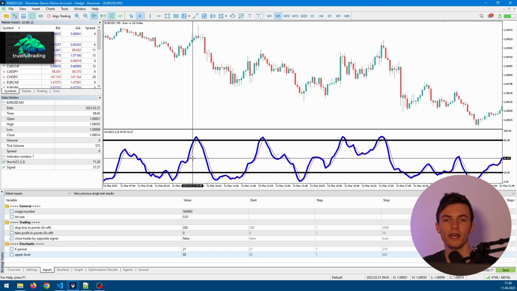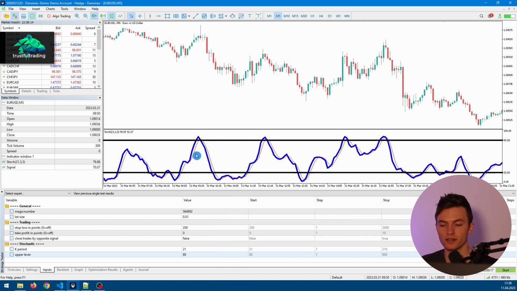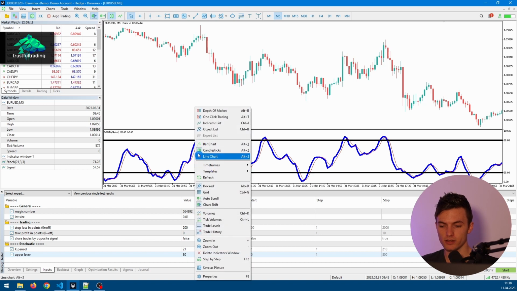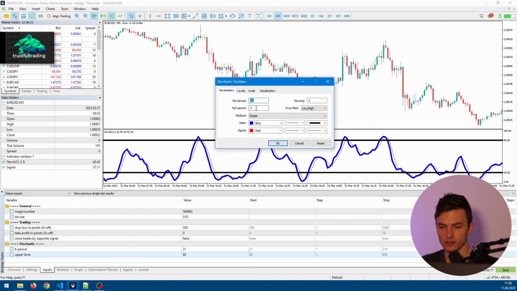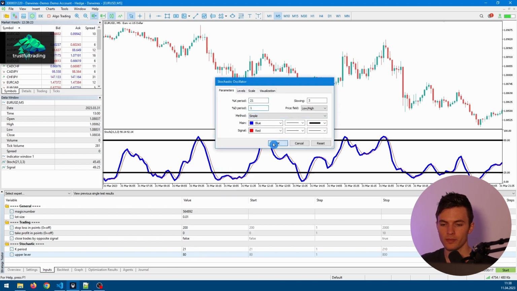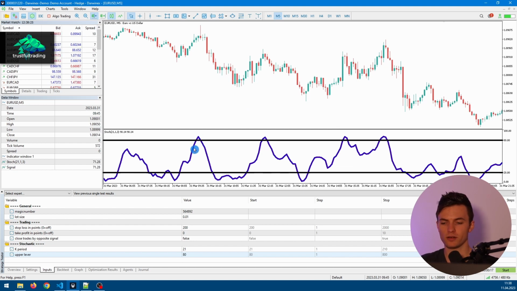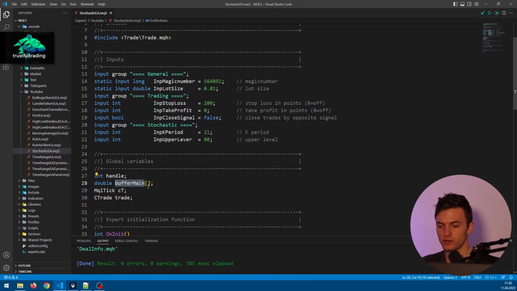But for this EA, we will just set the signal line to the same value as the main buffer line by setting the D period to 1, because we only need the values of the main buffer. So that's why we only have one indicator buffer.